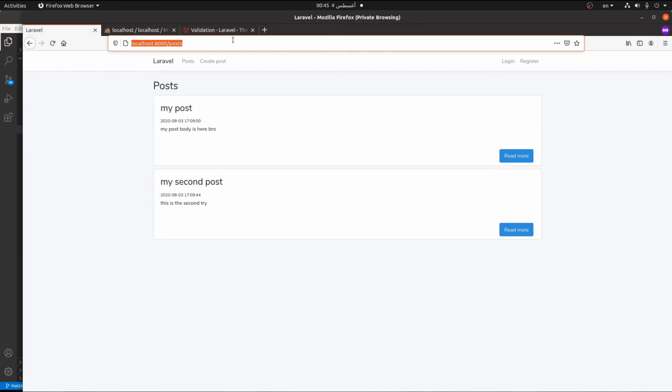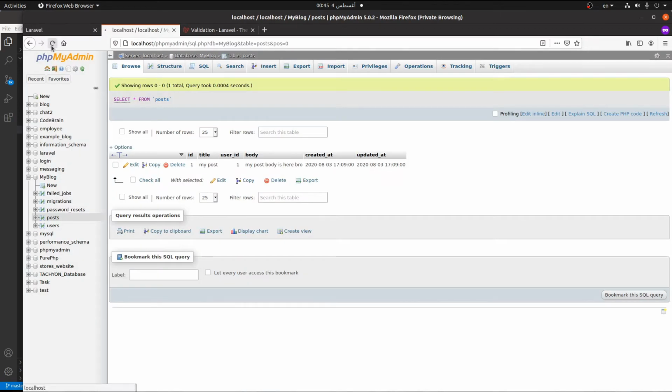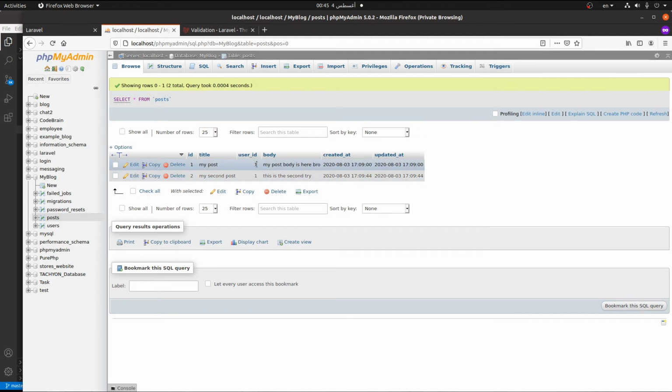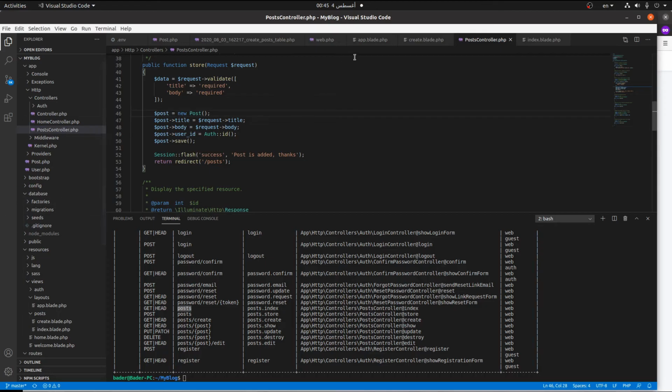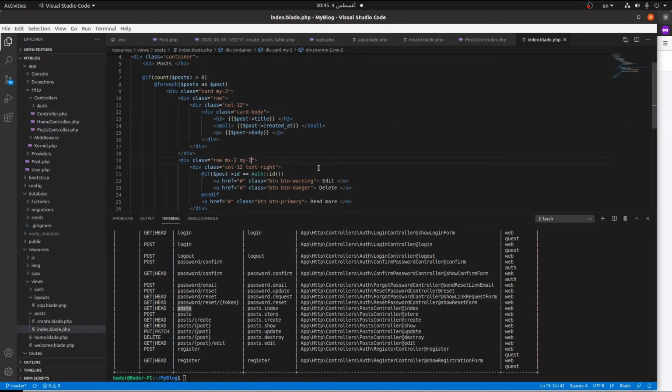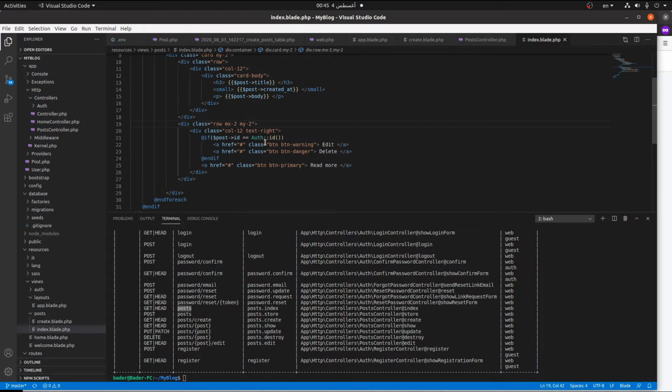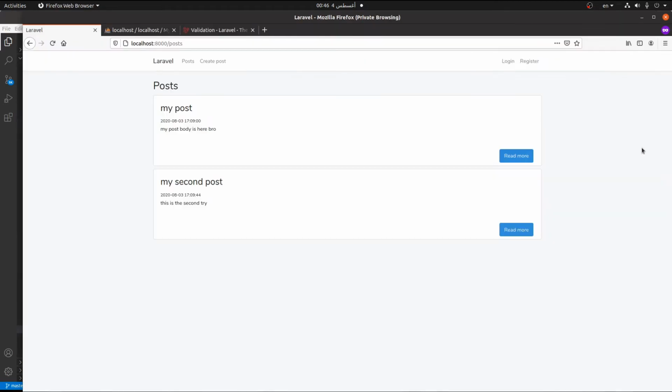First, why did the... this is strange. Let me see. This is user number 1, and when I refresh, it's gone. Let's check the index of the post of the ID. Oh, I know why. Because I went out with my friends and I got back, so it logged me out.